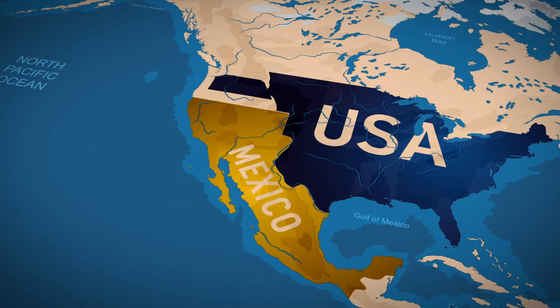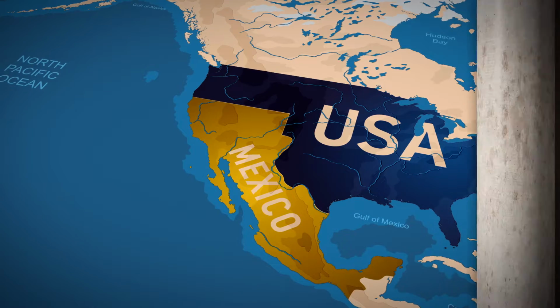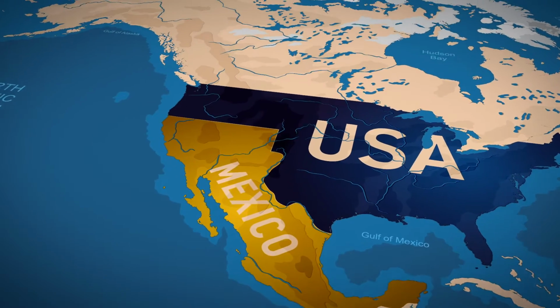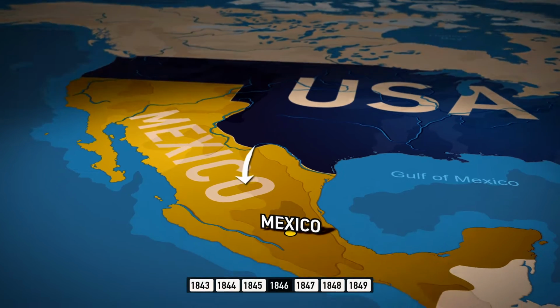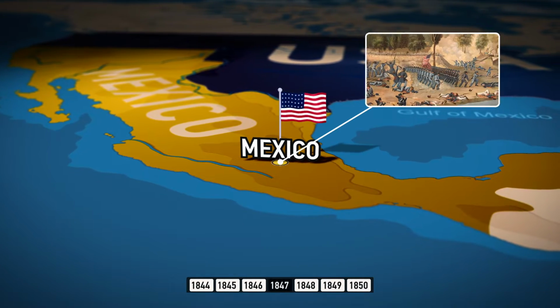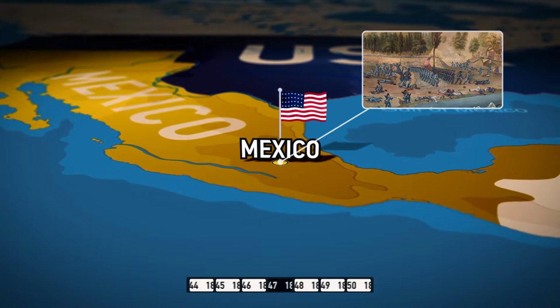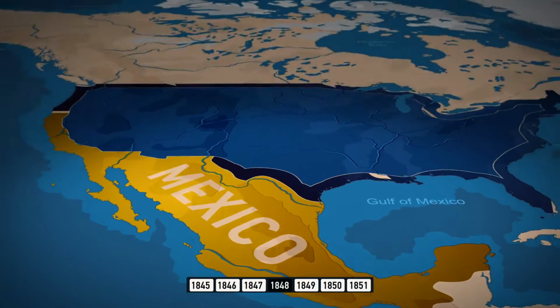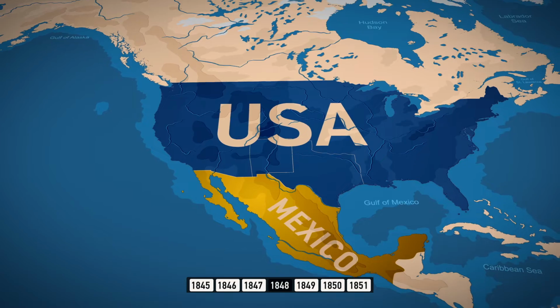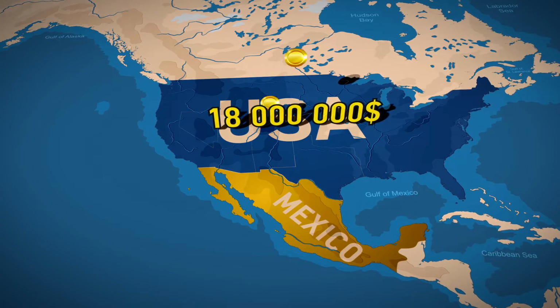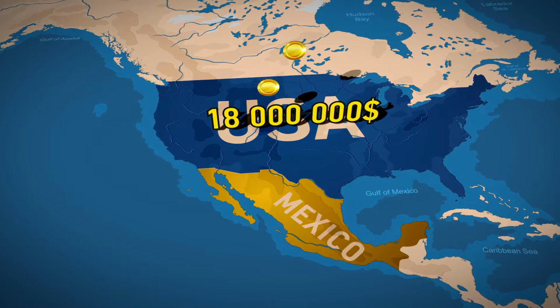The Americans were winning battle after battle. The revolutionary tactics, salvo artillery firing, helped them a lot. The Mexicans failed to seize the initiative and began to lay down their weapons after the capture of Mexico City. The conflict ended with an unconditional victory of the United States, with the annexation of the territories of Texas, New Mexico, Nevada, Utah, and several other states. The U.S. paid $18 million to Mexico.